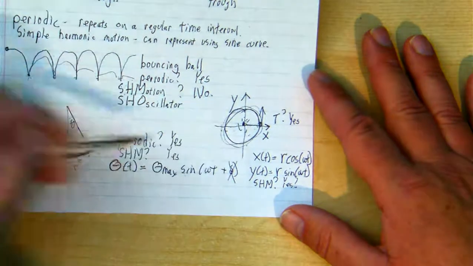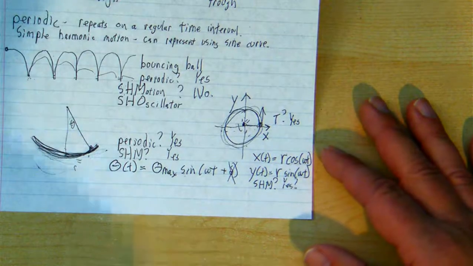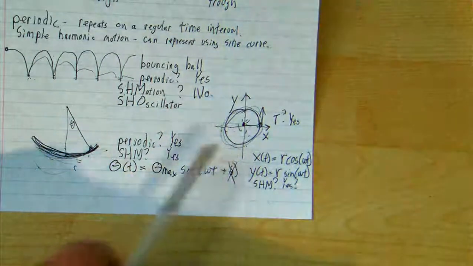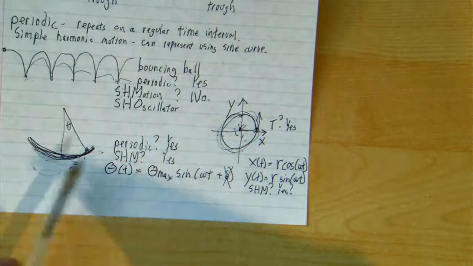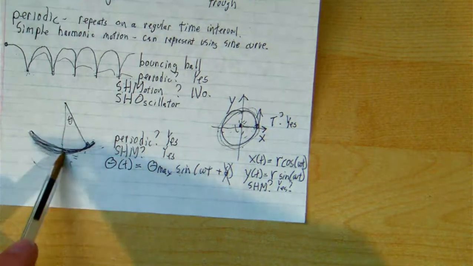But I think of both of them as being valid examples. You students will have to straighten me out in our next class and tell me, so what did CK12 teach you? Are both of these examples of simple harmonic oscillators, or is only the pendulum the example of simple harmonic oscillators?